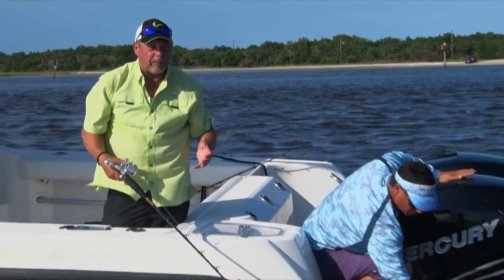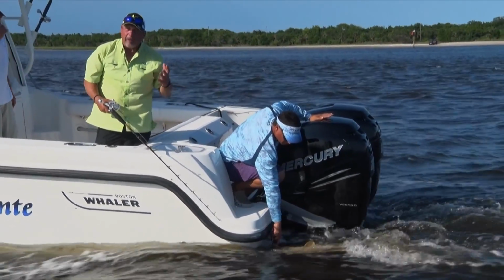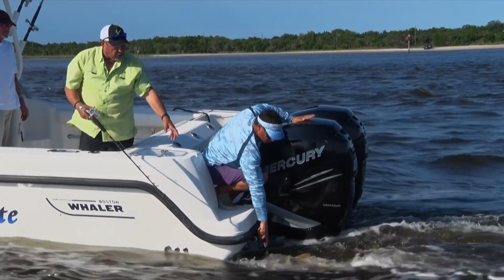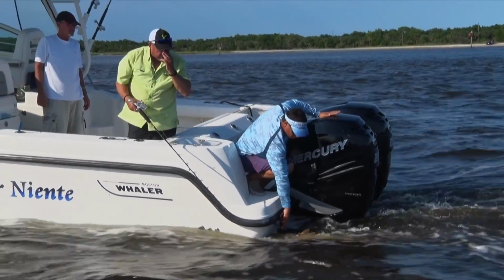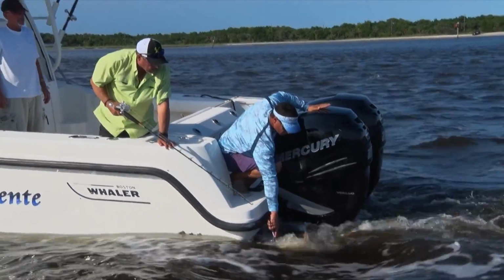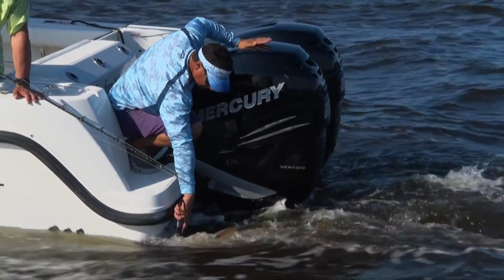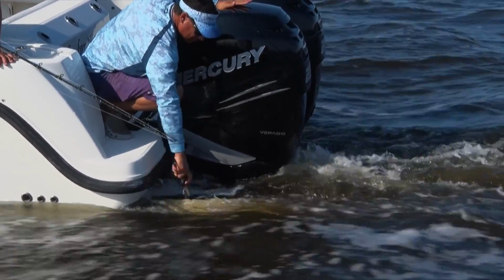All right, what we did, we bent the fish because, you know, coming out of deeper water and fighting and taking all that oxygen in from behind the boat, mouth open's not good. And so now we've got to still get it back in the water in the current. The tide is what it is, but you can see right there. How's it look, Steve? She's ready to go. All right. You ready? Let's go. Down she goes.